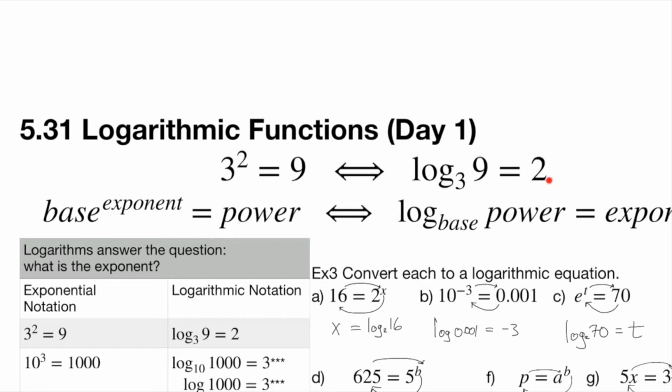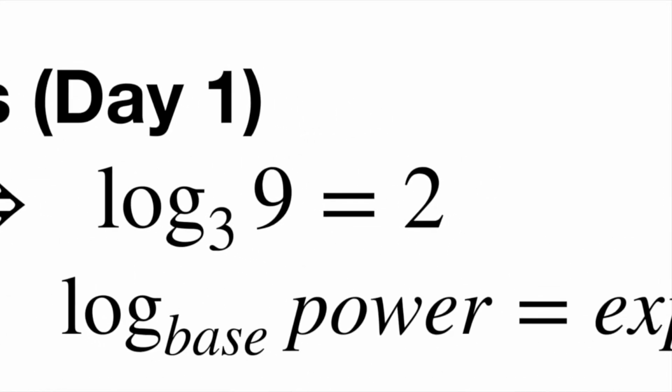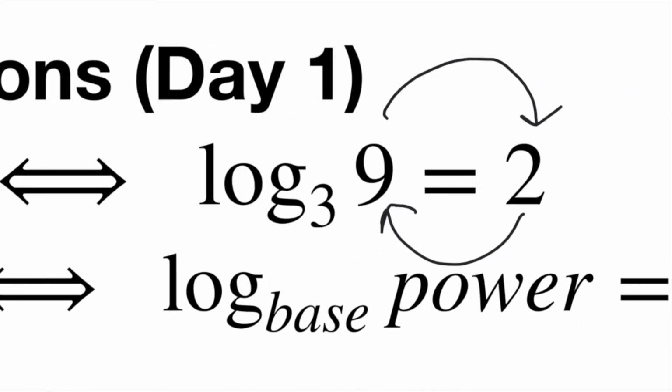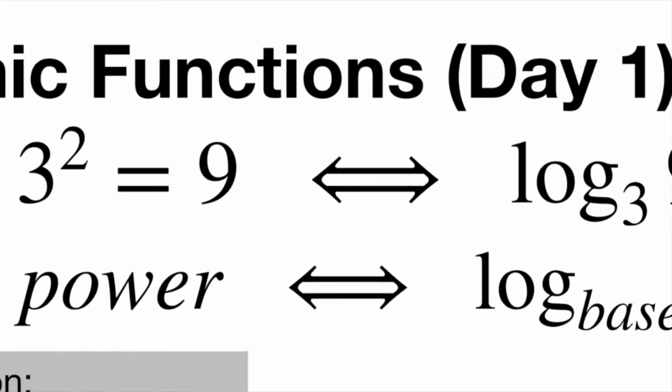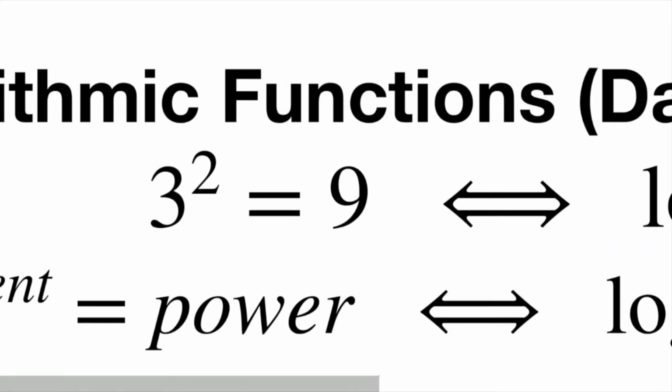And so we're going to spend a lot of time just making sure that we know how to convert back and forth between these two. Let me show you what it looks like to draw this out. If you want to convert from the log back to the exponential, you switch the power and the exponent. The 2 is going to go back with the 3, and then the 9 is going to be all by itself.